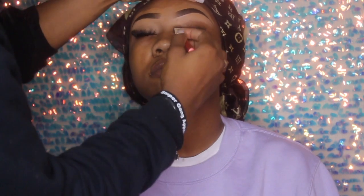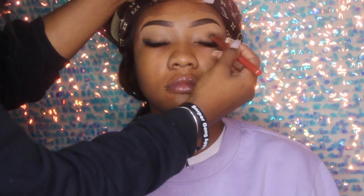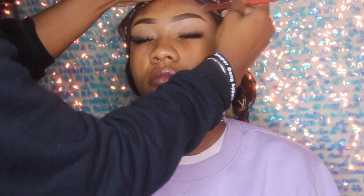So now we're going to take our Perfect Concealer Brush by Real Techniques, and we're just going to smooth everything out. I can't stand seeing makeup tutorials where they don't go in the middle of the brow. I'm like, can you please go in the middle of the brow? It's like they leave a space right there. So I'm very OCD when it comes to blending, y'all. Blend, blend, blend, blend, blend.